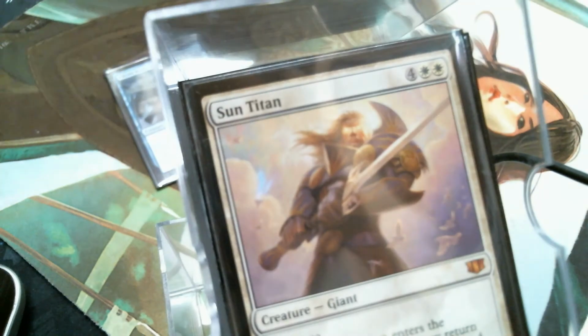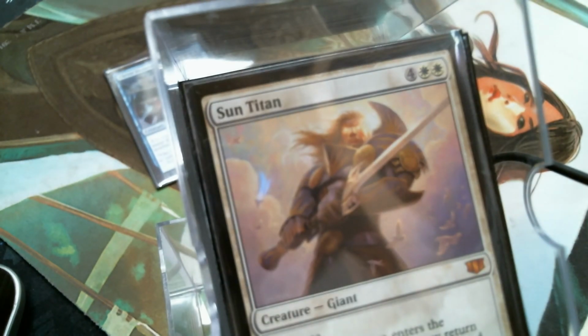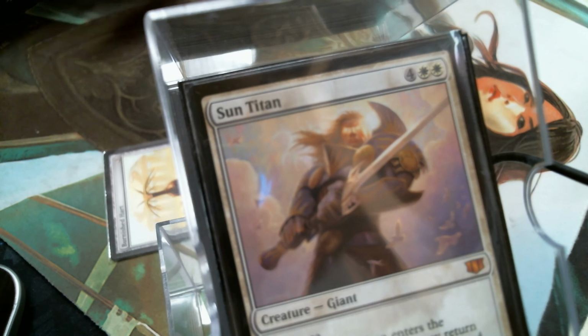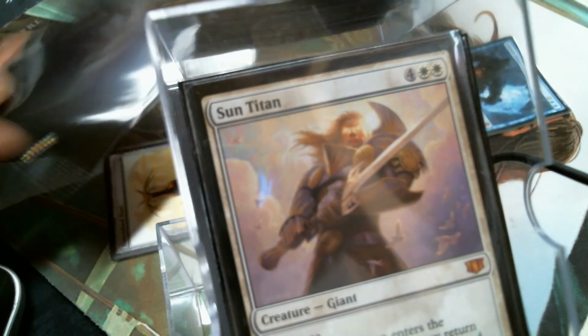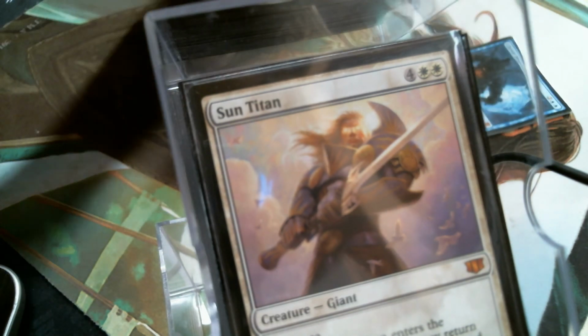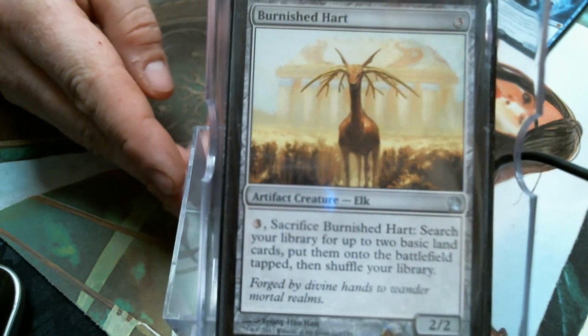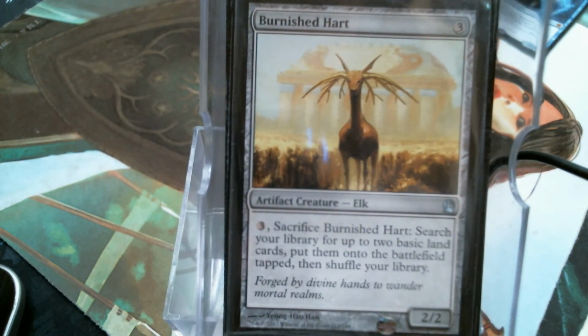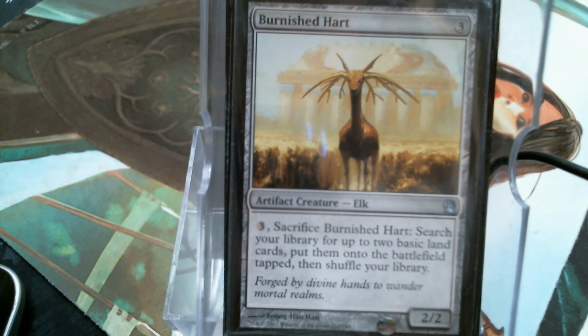Okay, Sun Titan. Do I still have a stack of Burnished Hearts? Yeah. Okay, last minute deck change. I wasn't really happy with the Clever Impersonator. Hey, look, guys, I solved the Clever Impersonator problem. We have the Burnished Heart. It helps the ramp, and it gives Sun Titan something amazing to do. And, you know, hey, problem solved. Just like that.